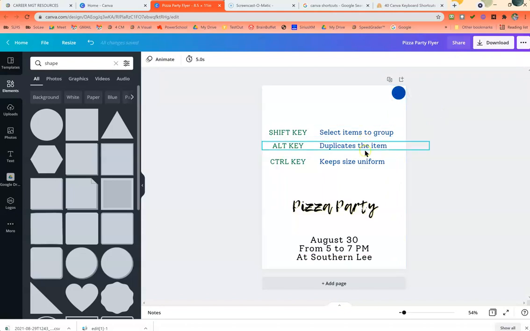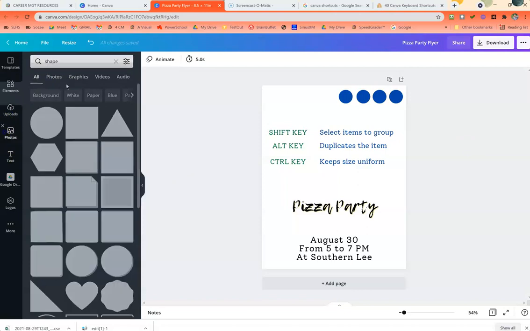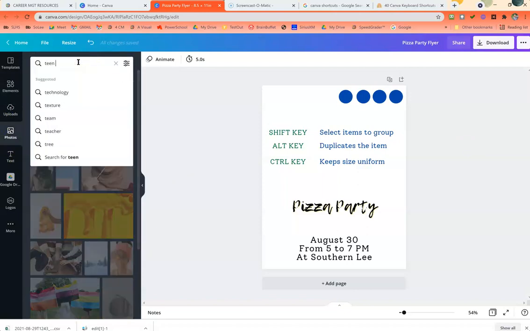All right, next, to duplicate an item, we can just click on the shape, hold the Alt key down, and drag across. Not only that, it will also let us know the amount of space in between there. So again, I'm going to click on the item, hold my Alt key down, drag across, okay, and get my other item in there. If you notice, I also have some little smart guides to kind of help you align the items as well. I'm going to stop for a minute, switch back over, and insert a photograph of teens eating pizza.